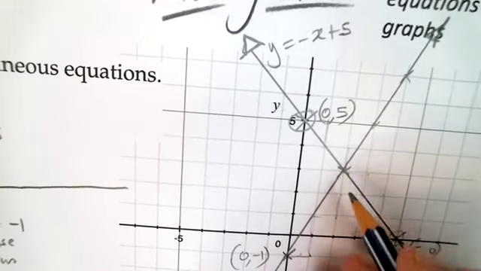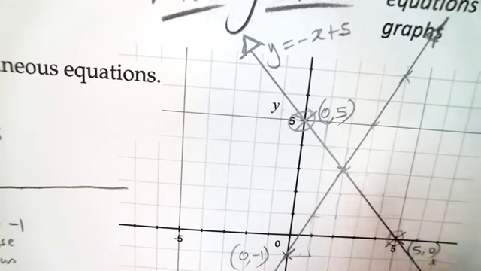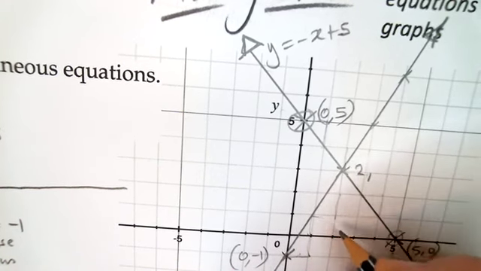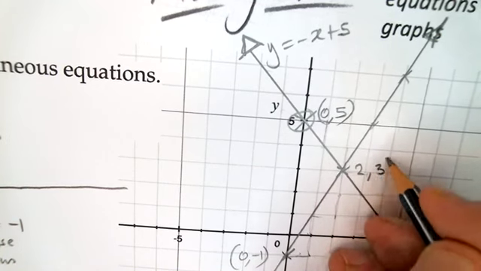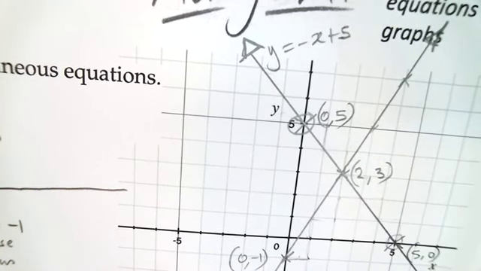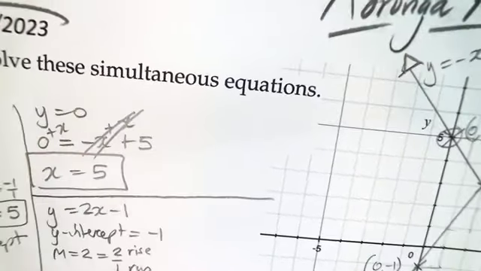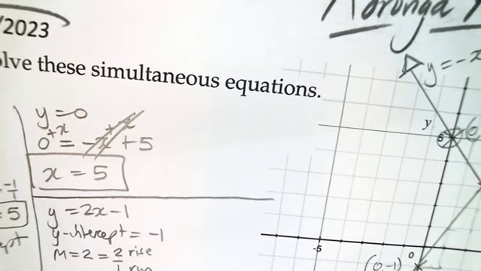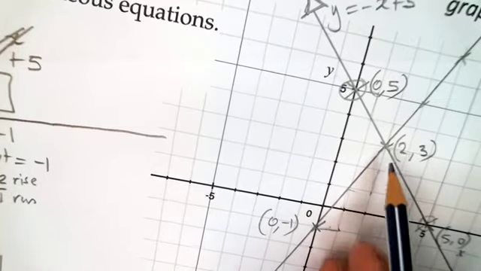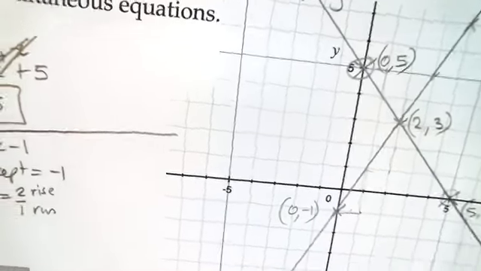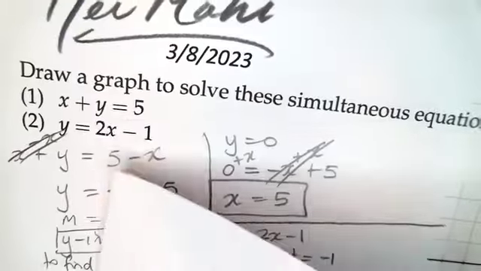You can see visually what that point is. In fact, it looks like it's 2 along, comma, 1, 2, 3. Now, what we want to do is confirm that that is in fact the point of intersection, and we're going to confirm it using simultaneous equations. In this case, we can see it just by the graph, yeah? But I want to confirm it other than visually, so I'm going to take those two equations.